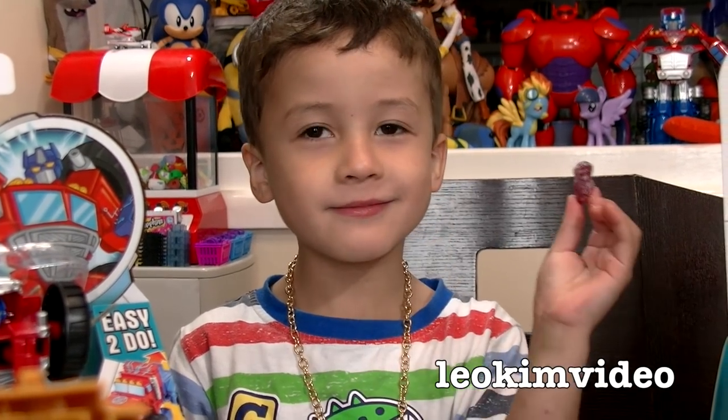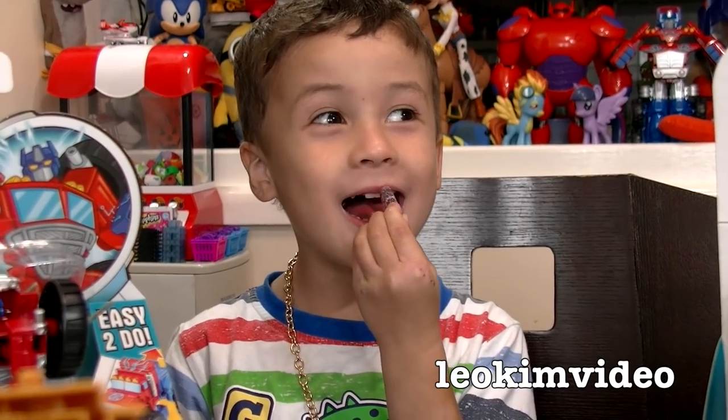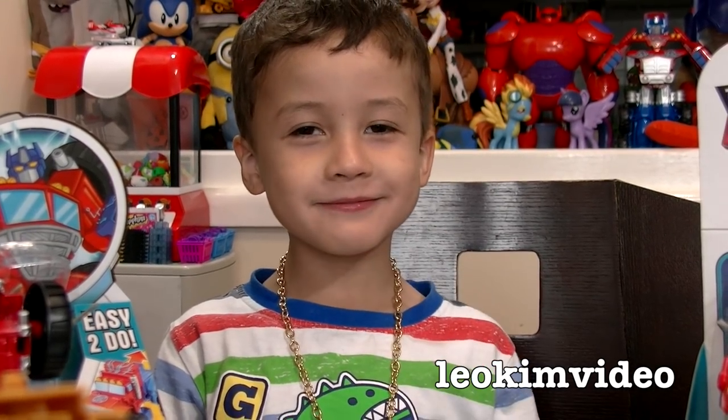Gotta have the tongue. What are you eating? Gummy bear sour. A sweet and sour gummy bear. Is that your secret to Toy Review Energy? Yep. Don't eat too many.